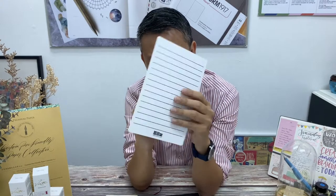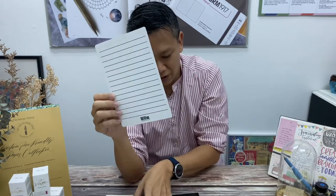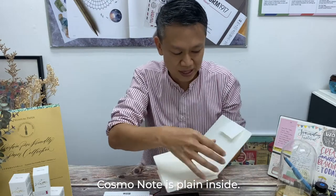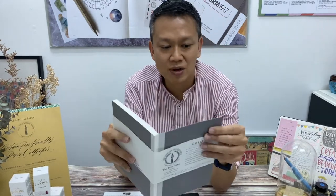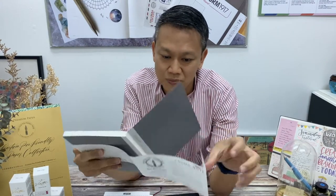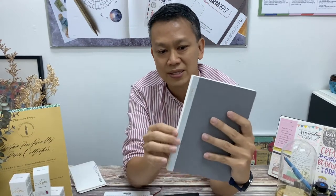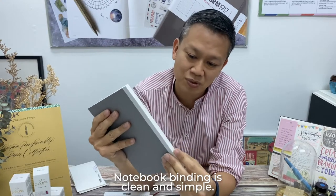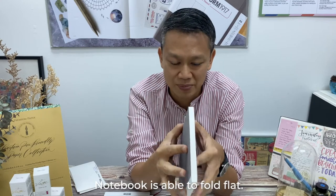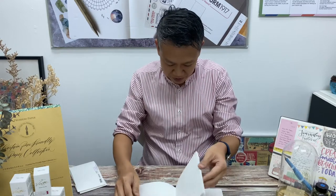It's plain inside, which is what you need. The first page is black paper — it is not a leather cover, it's more like a hard cardboard kind of cover, it's thicker. I think it works pretty well when you open it up. You can see this is very Japanese style — very simple, clean binding. This is to make sure that when it's thread-bound, it's easy to fold flat.